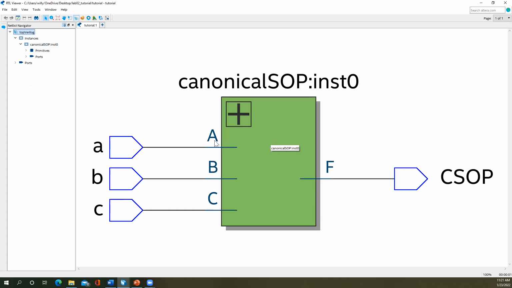Here's this module's A connected to top Verilog's module A. So these ports here are the ports of our module top Verilog, input, output. You can see here, these are the ports of this module canonical SOP. And so again, this looks just like that block symbol, that top level.